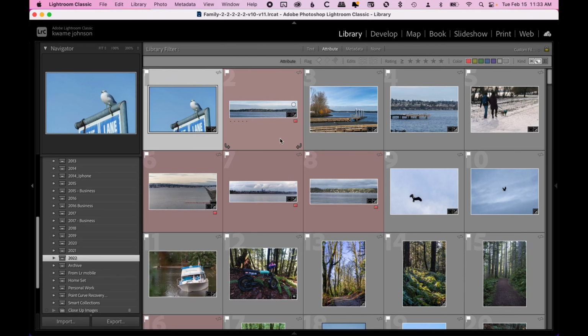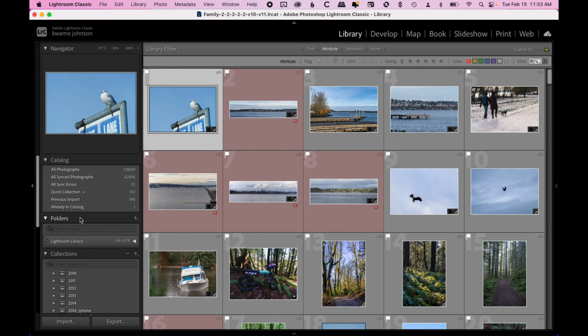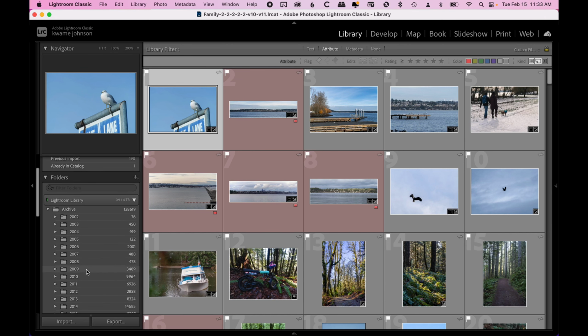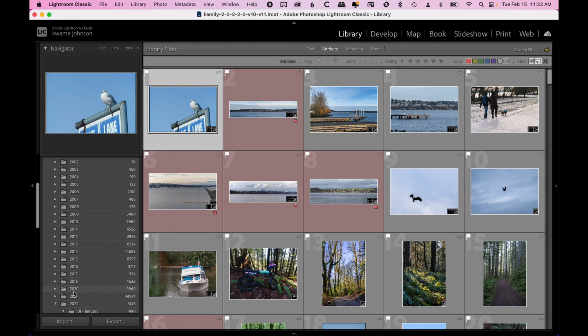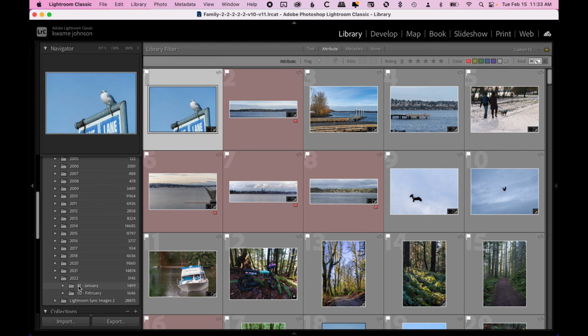All right, so let's jump back into Lightroom. Now you saw how that was set up. When I import pictures into Lightroom, it actually saves that same file structure. So if I come down here into my folders, into 2022, you will see I have January and February already in there. And because I haven't put anything into March, there aren't any of those folders cluttering up this space, which is really nice.